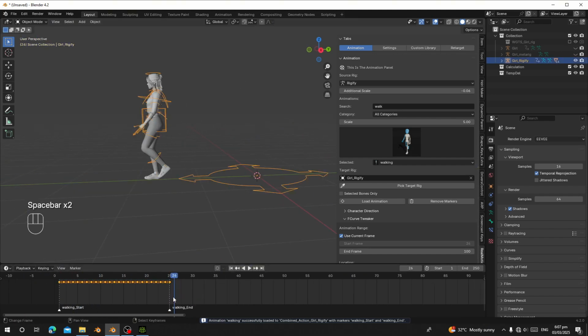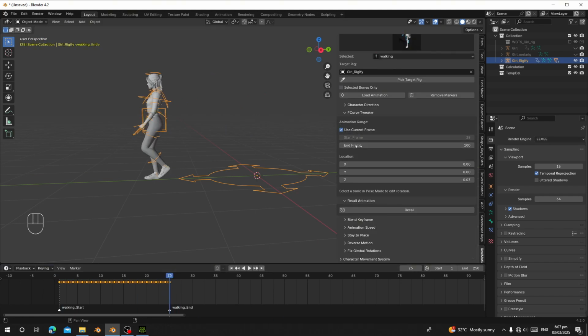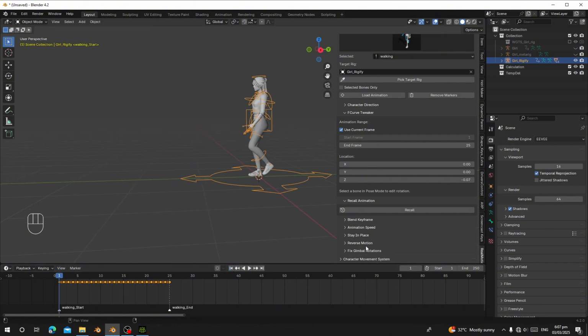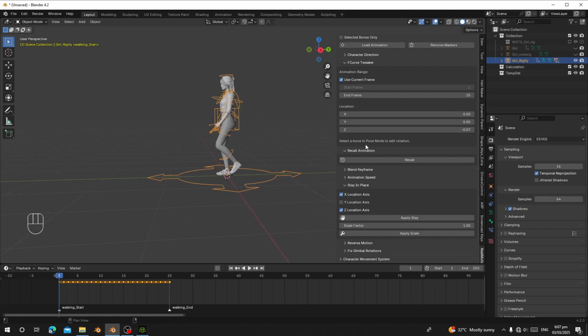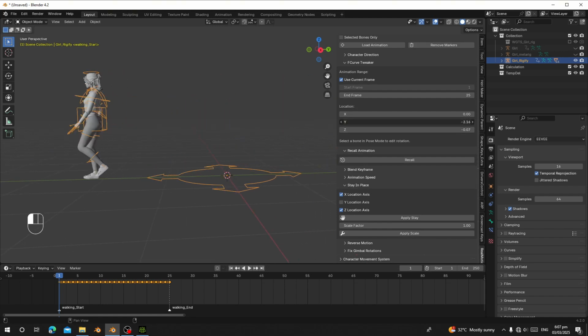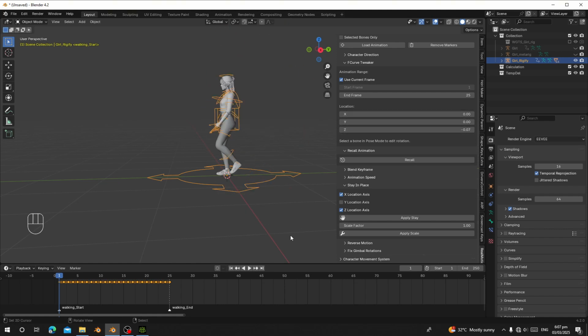What if I don't want the character to move forward? I'll go to here, and here is the end frame. The end frame is 25, so I'm going to type 25 here, and let's go to the first frame and make it stay in place. Let's check which axis the character uses to move forward. It's using Y for moving forward, Z for up, and X for side. So we need to make sure the axis used for up is off. I'm going to make the Z off, and make the Y on.